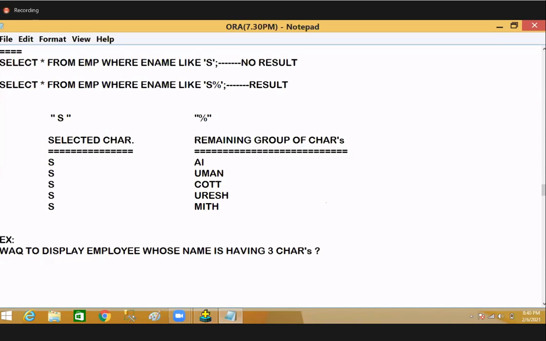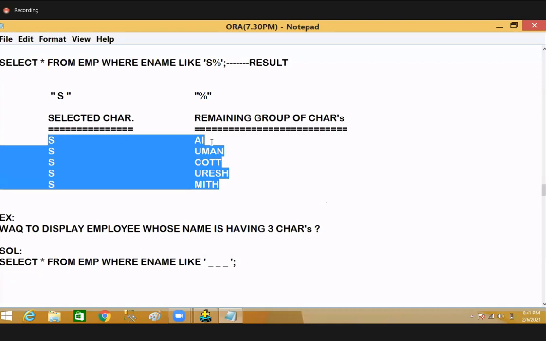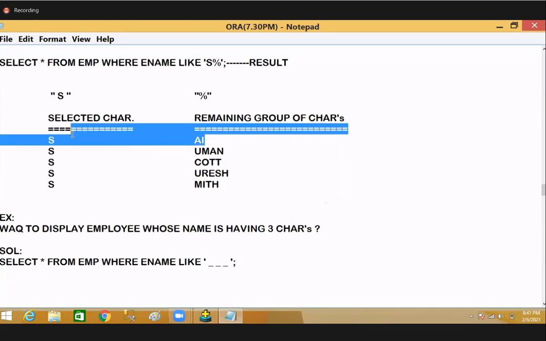So in this case, how do we write it? Select star from EMP where name like, and since each character counts as 1, underscore, underscore, underscore. When I give 3 underscores, each underscore counts 1 character. Among Sai, Suman, Scott, Suresh, and Smith, which name has 3 characters?